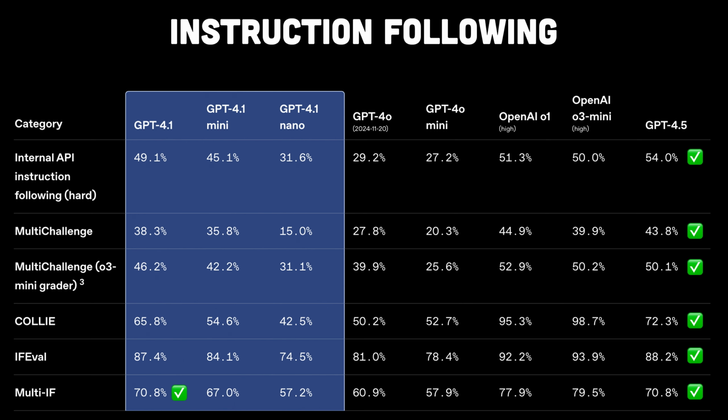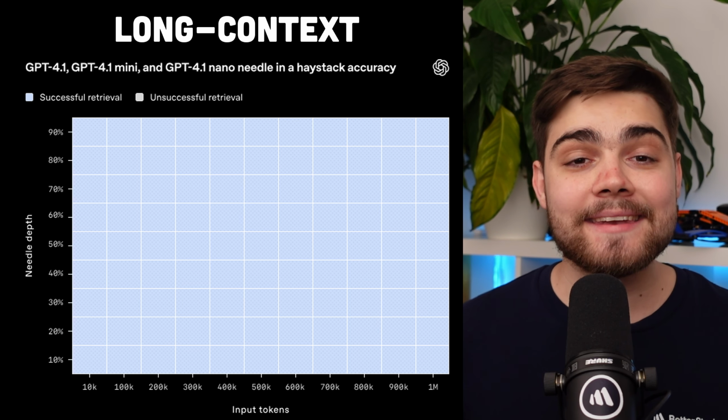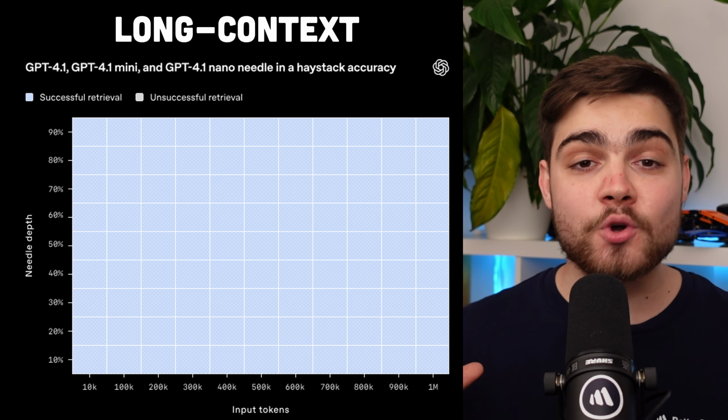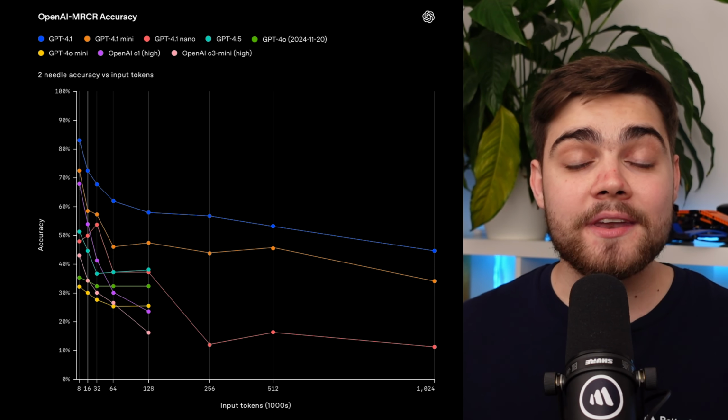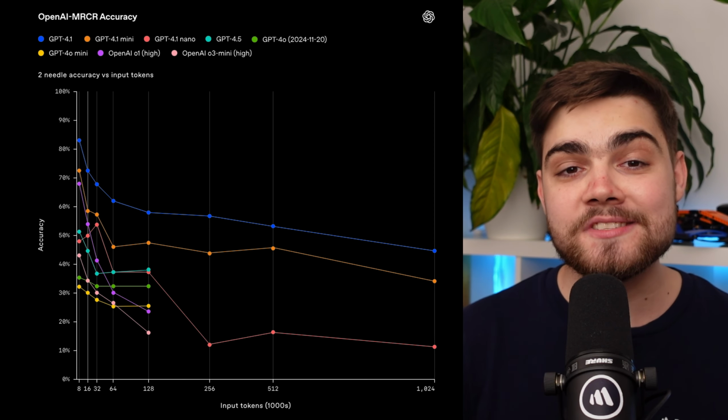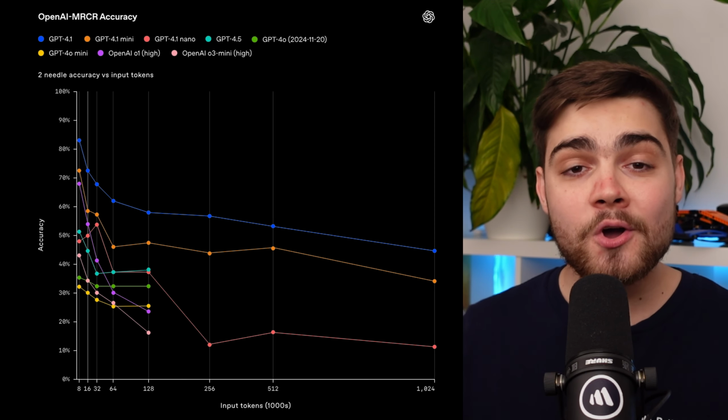Back to the benchmarks, the other aspect that 4.1 performs really well on is instruction following. GPT 4.1 improves significantly over GPT 4.0 on hard prompts in particular, nearly scoring as well as 4.5 and the reasoning models. A similar pattern actually happens on the multi-challenge accuracy test and IFEval ones. And for the long context benchmarks like needle in a haystack, 4.1, 4.1 Mini, and Nano are all able to retrieve the needle in the haystack up to all positions in that 1 million context window. In fact, on OpenAI MRCR, they found that GPT 4.1 outperforms 4.0 at context lengths up to 128,000 tokens and maintains that strong performance all the way up to 1 million tokens. Essentially, the GPT 4.1 family offers exceptional performance at a lower cost and at a low latency.